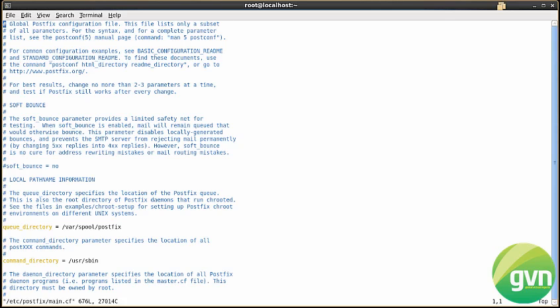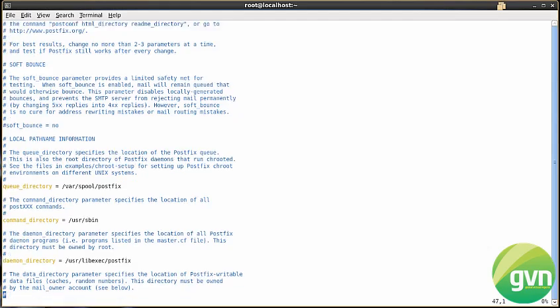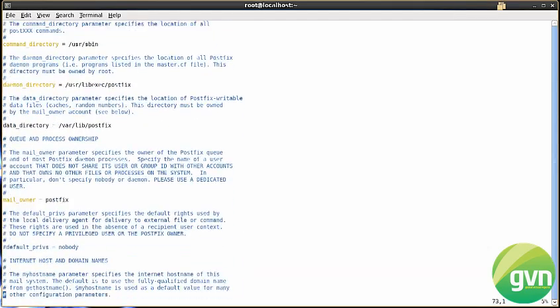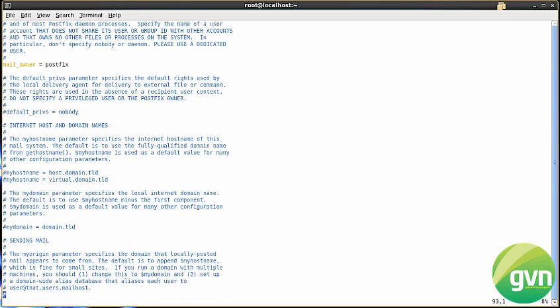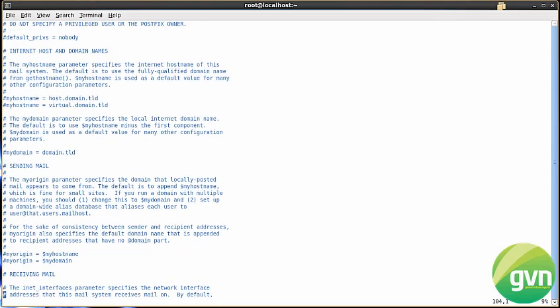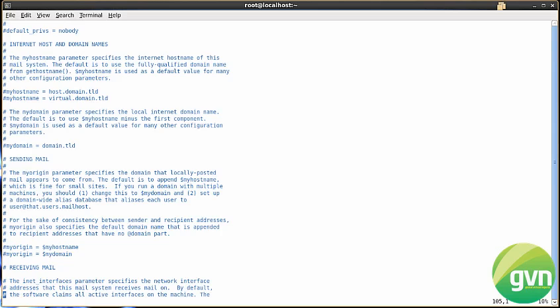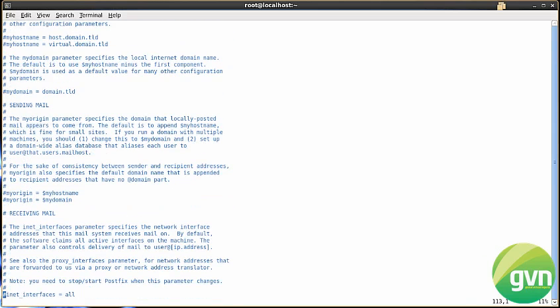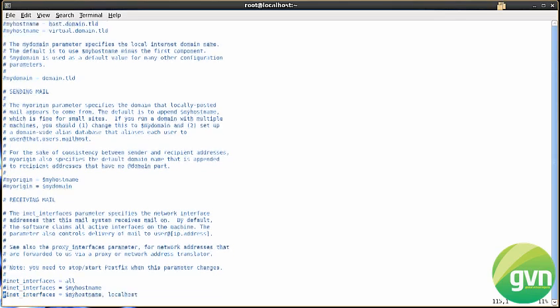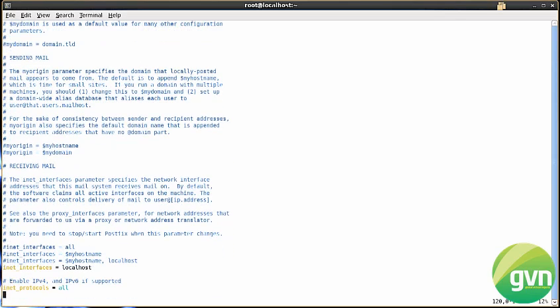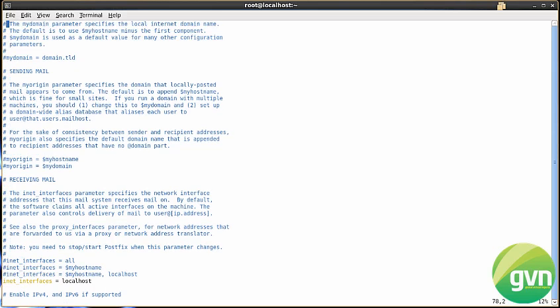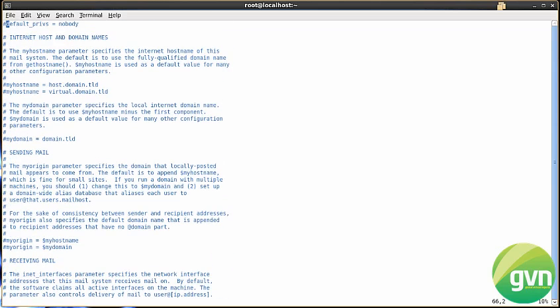Alright, so I'm just going to start going through this configuration file to change the basic things that I need to change. I'm just using the basic Red Hat system in the house. It's not like I have some groundbreaking server. I'm just using a basic system, running a virtual machine. So I have pretty basic settings just like you have if you're running this in the house as well. Alright, so I'm just going to put in my host name and my domain name.